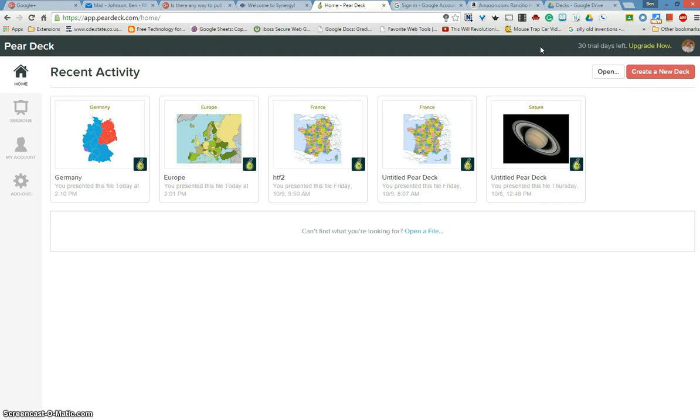Now, if you can't afford that out of pocket, go to your department chair, go to your school's tech committee, go to your district's ed tech team, and see if they can figure out a way to pay for a subscription. Peardeck does have 10 user packs that are reduced. They do have all school pricing. So however you figure out how to pay for it, I think this tool is probably well worth that fee. But if you can't find a way to pay for it, the free version is also good. It just doesn't have quite as much potential. I'll try to just show you the free things though today.